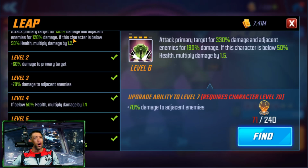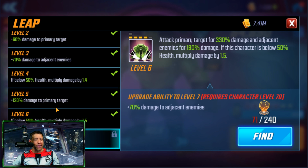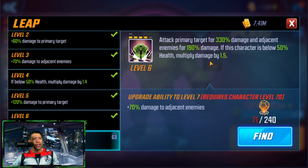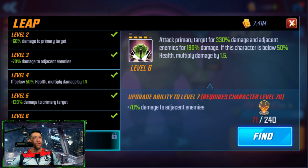Now this ultimate right here is a pretty decent one, but you're only getting 70% extra damage to adjacent targets. So it looks like this primary target damage stays exactly the same. This goes up by 70%, but that is about it. And you're having a very long cooldown, so you're not using this multiple times per battle. Maybe not. He's getting a lot of speed bar on this team, but for this, I would say this is more of a luxury pick as far as the T4s.